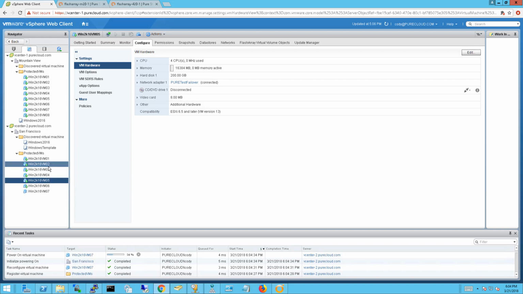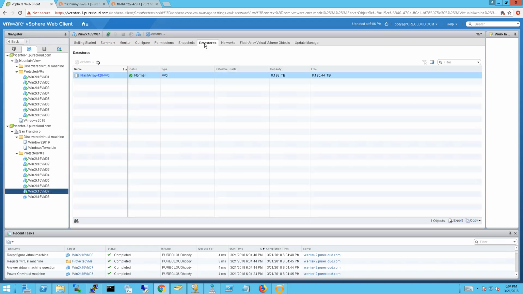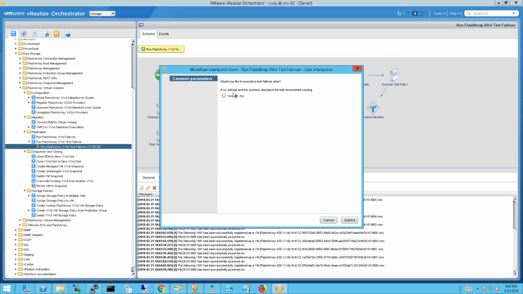Now this is something I'm going to look at improving and seeing if I can improve the concurrency of my workflow to speed this process up, because I see a couple areas after completing version 1 of this where I can make this go much faster. So stay tuned as I improve this workflow. So these VMs are now running on my VVol data store and ready to go. So I can verify my relationship, my applications, and so forth.